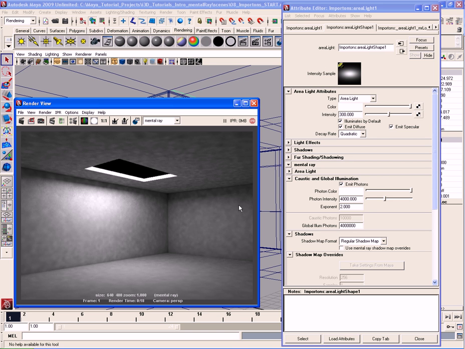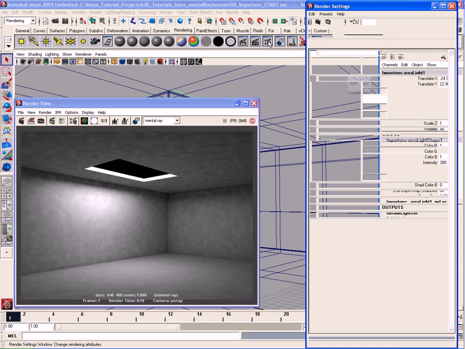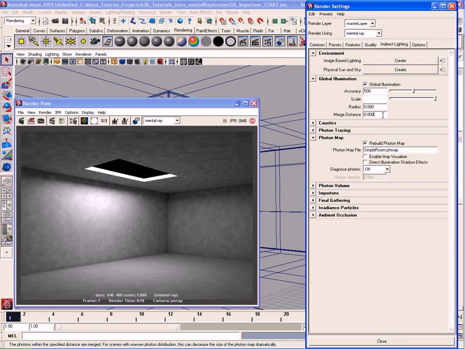Okay. So with that in mind, how in the world could we reduce the size of that photon map from 80 megabytes to something really small? Well, let me close this. Let me open up the render settings. If you remember, there's this merge distance parameter for the global illumination. The problem with using merge distance is, yeah, it'll reduce the size of the photon map, but A, it won't reduce the size of the photon map by much, and B, it creates even more blotching in your photon map. So it's pretty counterproductive. It doesn't work out too well.